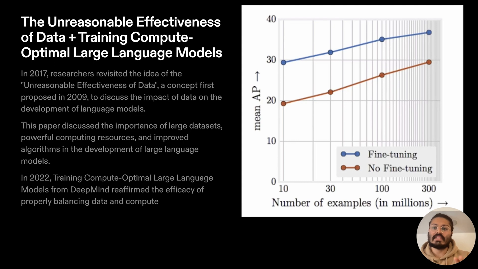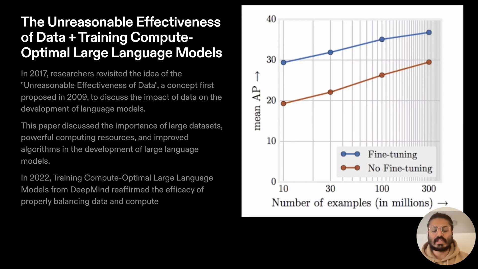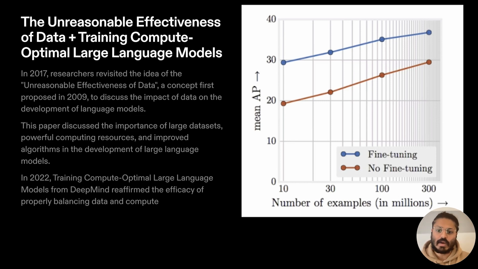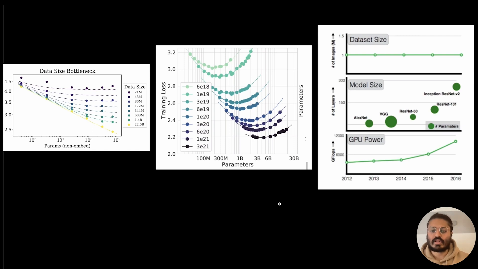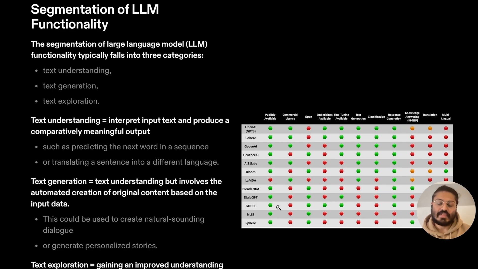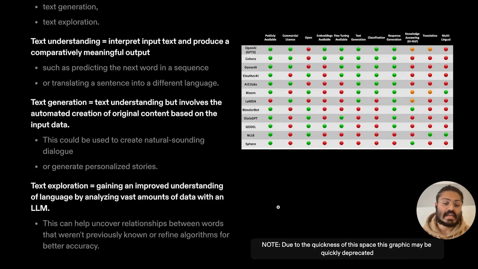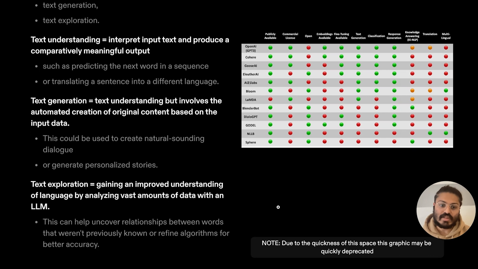Now that we can see architecture was one barrier we've passed, with stronger collections of hardware and data available, and research by various organizations proving their usefulness in conjunction, we can say that the large data needed for LLMs and the hardware needed to utilize it are now available simultaneously, yielding strong increases in model efficacy. Simply increasing our data and compute has really strong repercussions for how well our model performs. Because of this, we're able to utilize LLMs for three generalized categories: text understanding, text generation, and text exploration.